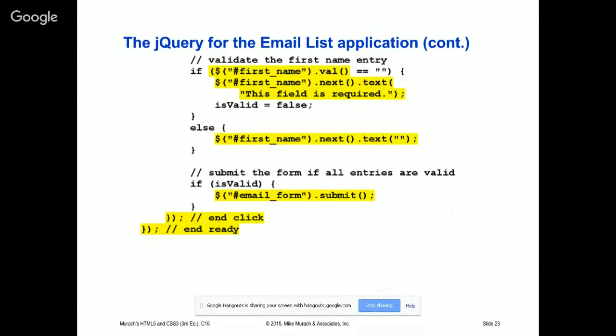And then validate the first name entry in the same way. So the first name is one of the other fields, with its own ID, the same process. Otherwise, we set the span to an empty string. And then when you check with the if statement, if you just say if it's valid, that's the same thing as saying if it's valid is equal to true. That's just how it works. So we say here if valid is set to true, then submit the form. But otherwise, we're not going to submit. And this is how we use jQuery to validate the form.